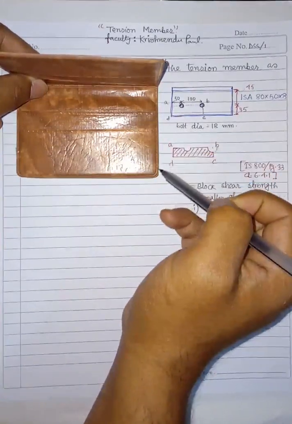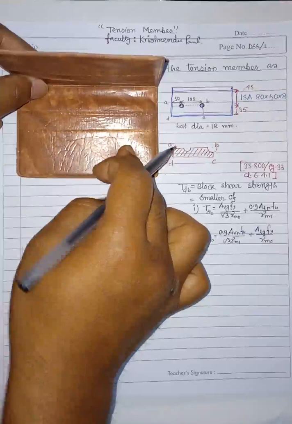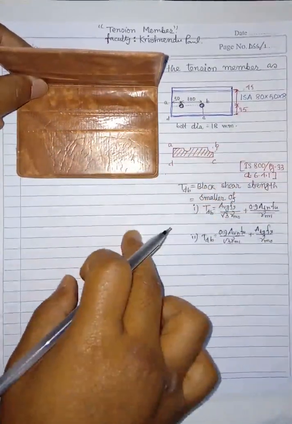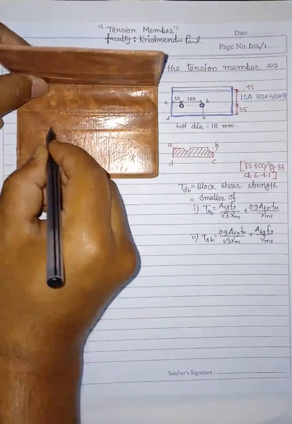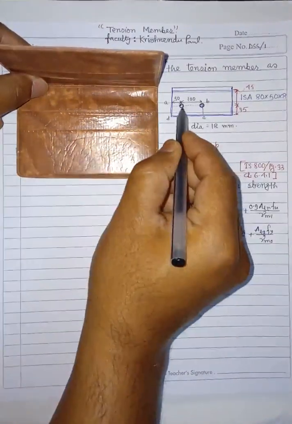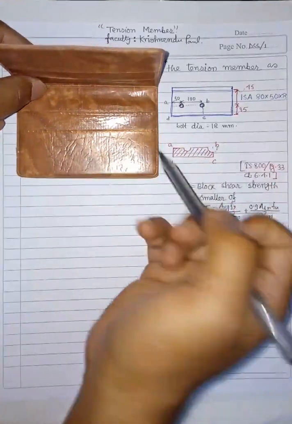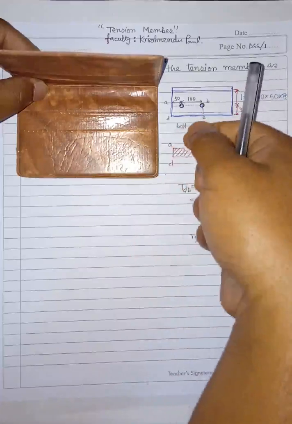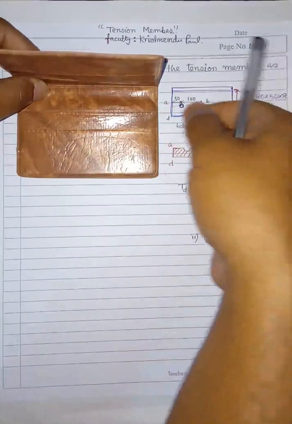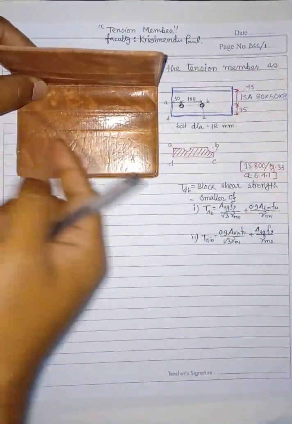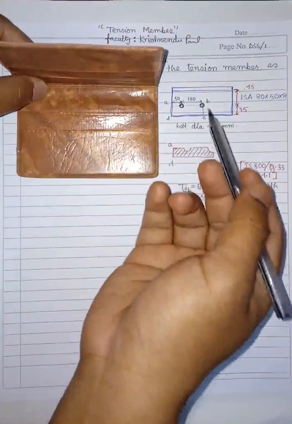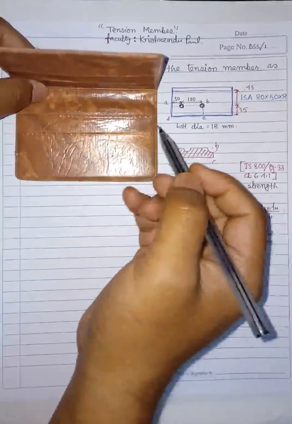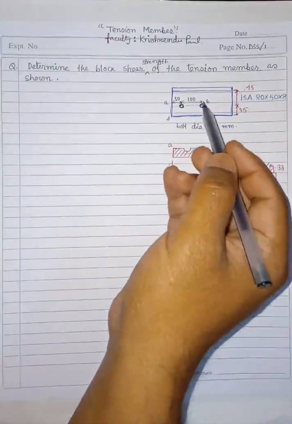Here this is the thickness, and this is 80 millimeter, and it is connected with the gusset plate. Suppose this plate is a gusset plate, and there are 2 bolts here and here. This angle section is used as a tension member. That means you have to apply some tension on the left side, then the block may tear out from this angle section. So let us come back to the figure.